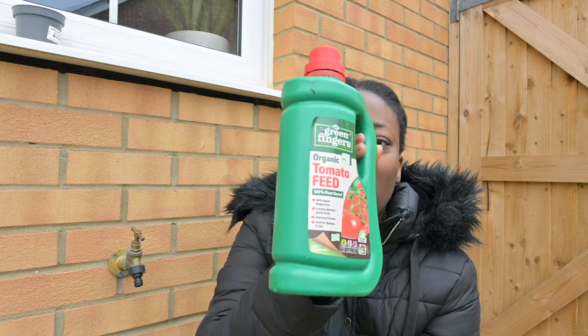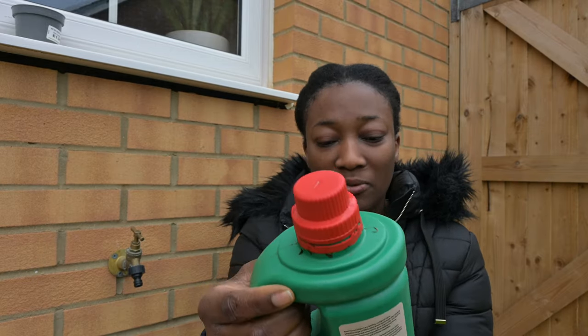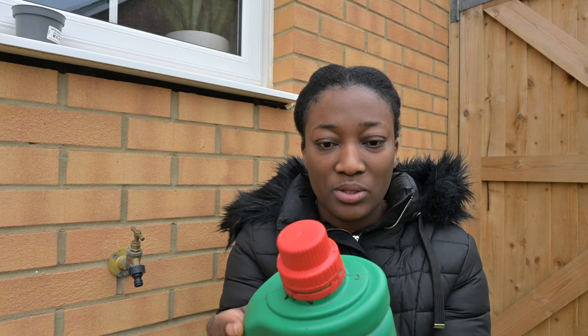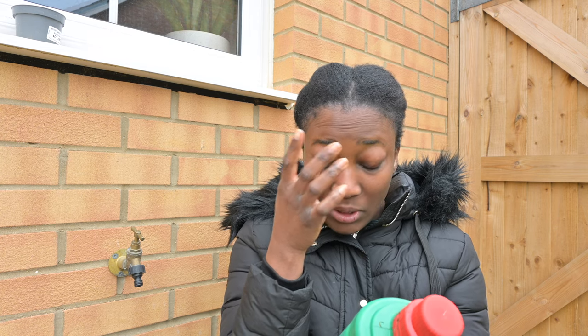I need to feed them because ideally they would have depleted the nutrients in the soil that they're in. And so I'm going to be using a tomato feed. This is an organic tomato feed and it works for strawberries as well because they are fruiting plants. Ideally you want to do this early in the morning so that the sun wouldn't just dry up the fertilizer mixture.